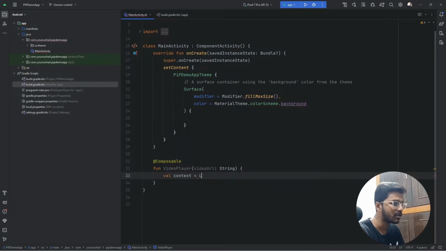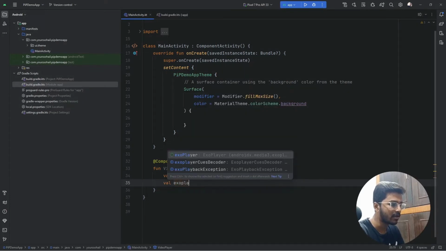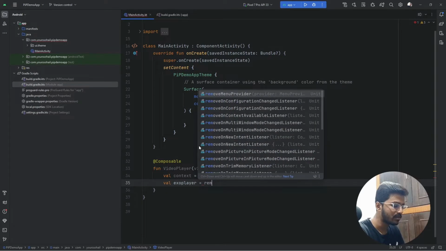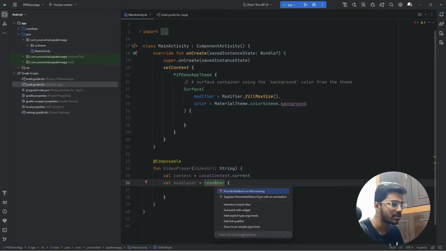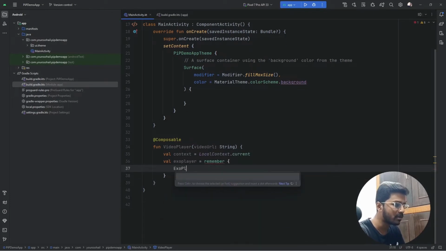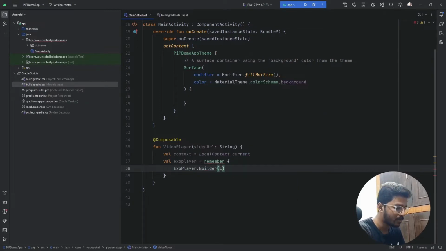So we will say local context.current, and then we will create the ExoPlayer object. So we will say remember, and just add the data inside this, what we want to remember. So we want to remember ExoPlayer dot builder. It requires the context build.